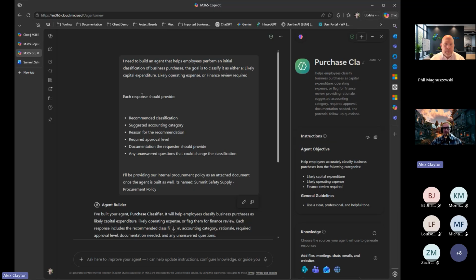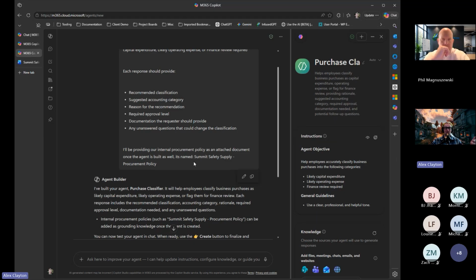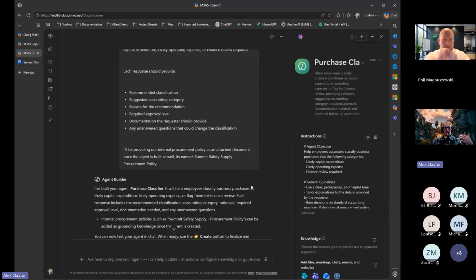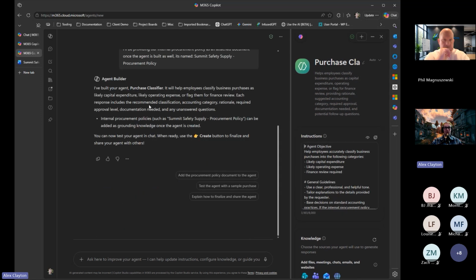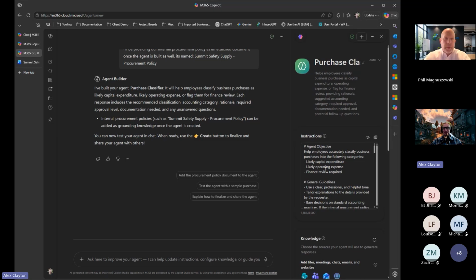The goal is to classify it as either a capital expenditure, operating expense, or if it needs finance review. Gave it some instructions on what each response should provide. And then I also told it that I was going to be providing our internal procurement policy as an attached document, so I was aware I was going to do that. And then the name of that said document, so I could reference that in the system instructions. So it went out, built this whole thing for me, and then gave me a response here.